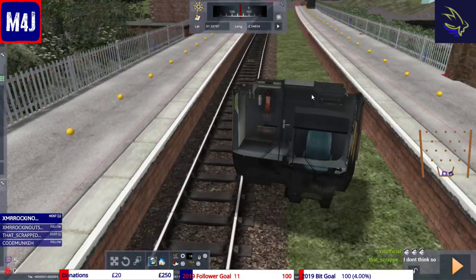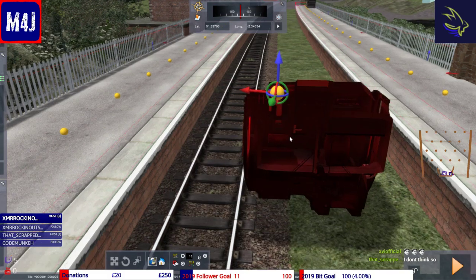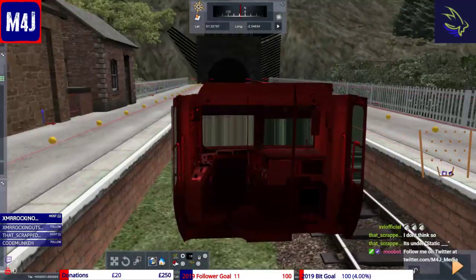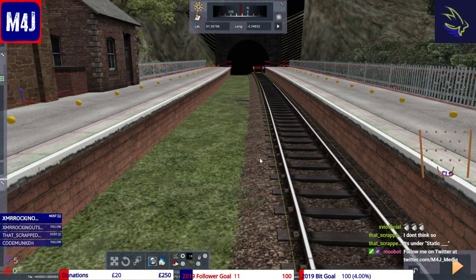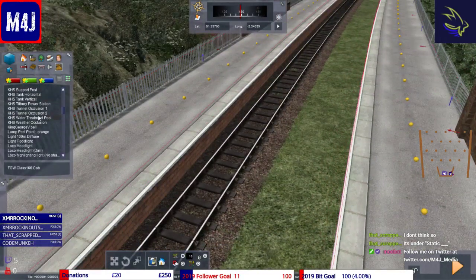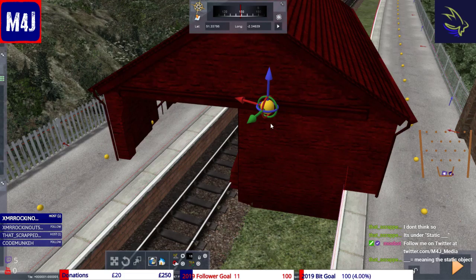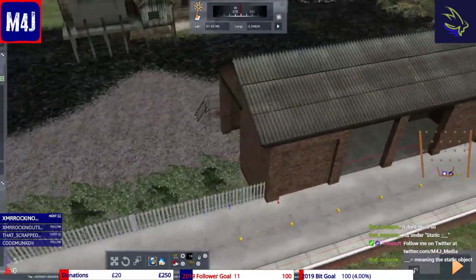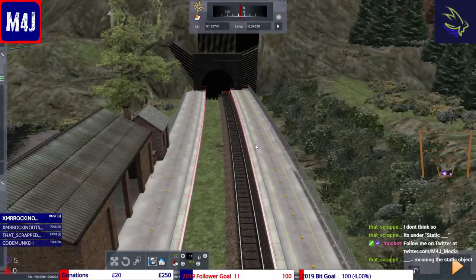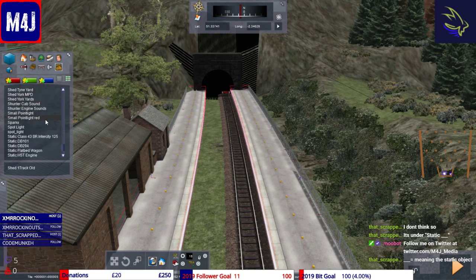Is this like where you get the camera view from? You just stick one of those down. It's under static, so like S. Oh wow, that's a nice shed. That might be the one. Oh no, it's not. Similar to the one. Yeah, so static dot dot dot. There it is.